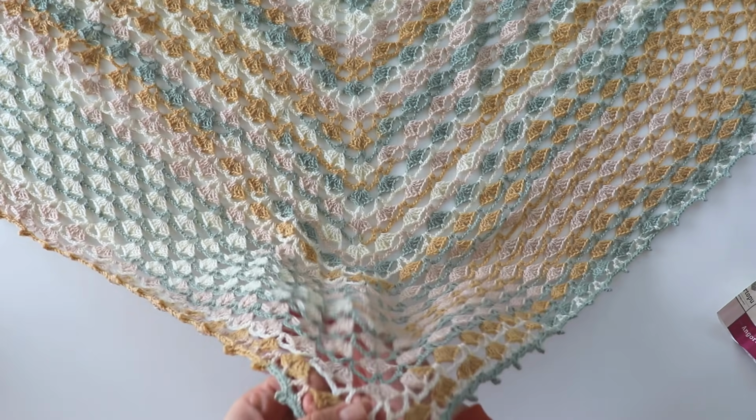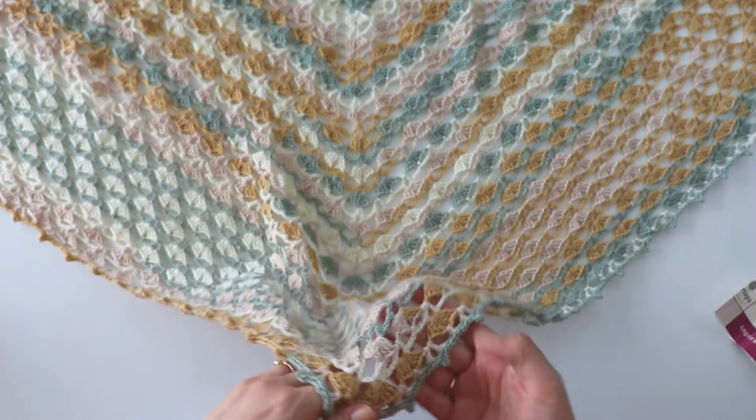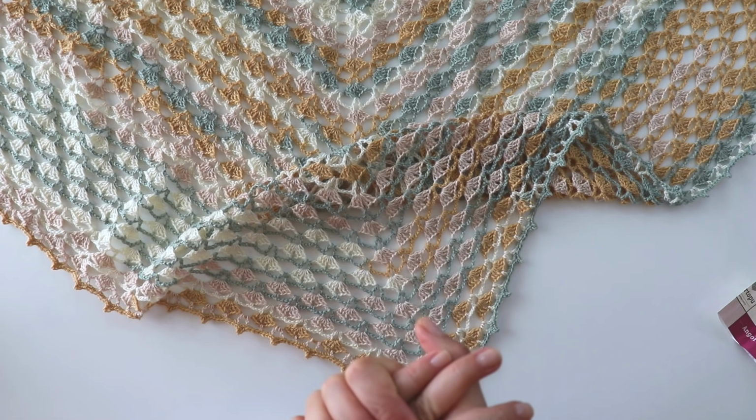If you are using a category 1 yarn like me, you can use 3.5 millimeter too. And I hope you like this tutorial.